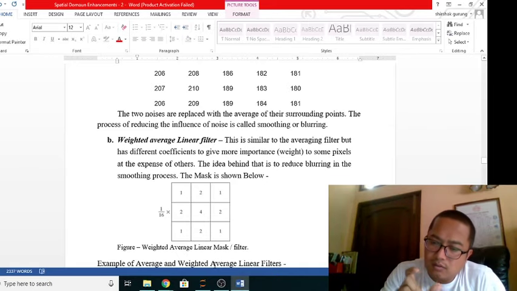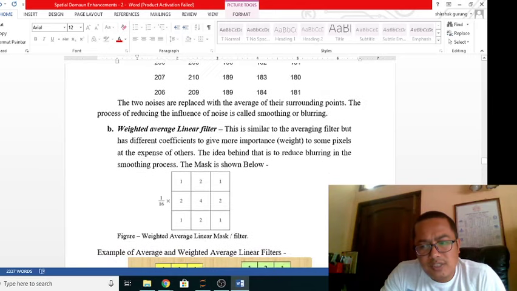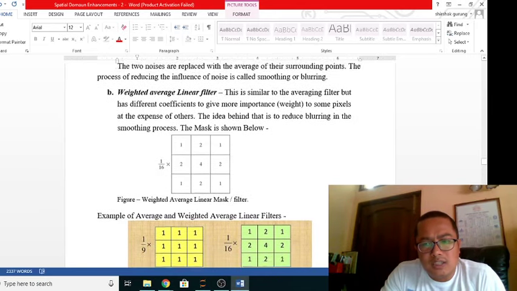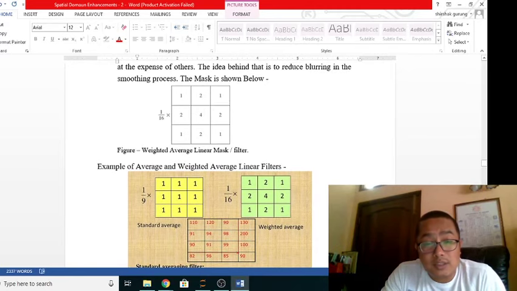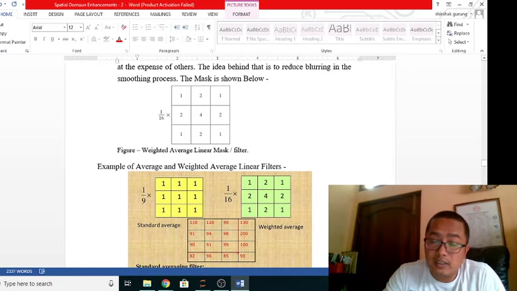You don't want the scale of the image g of x,y to become different from the scale of the image f of x,y. The input image scale must be the same as the output image scale. So that is one reason. We've seen the first 2 kinds of filters: low pass filters that are linear in nature, and whenever these filters work, the output has a smoothing or blurring effect.